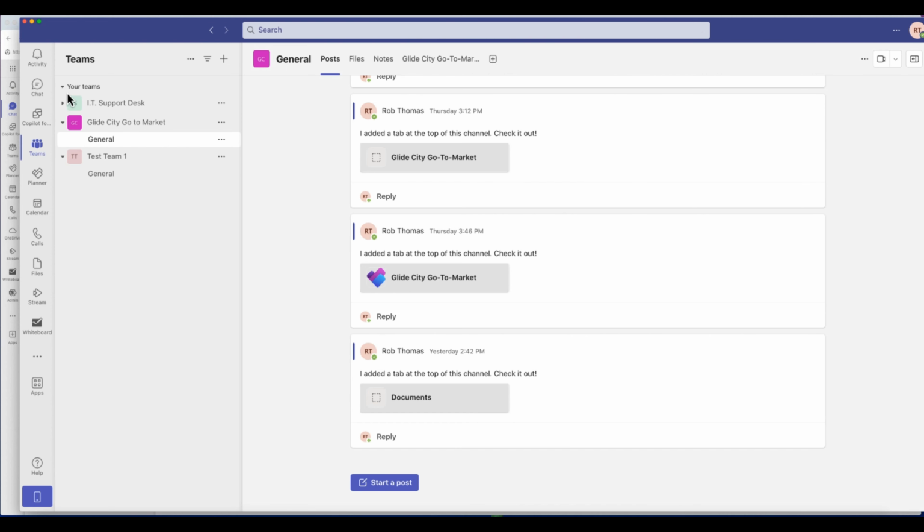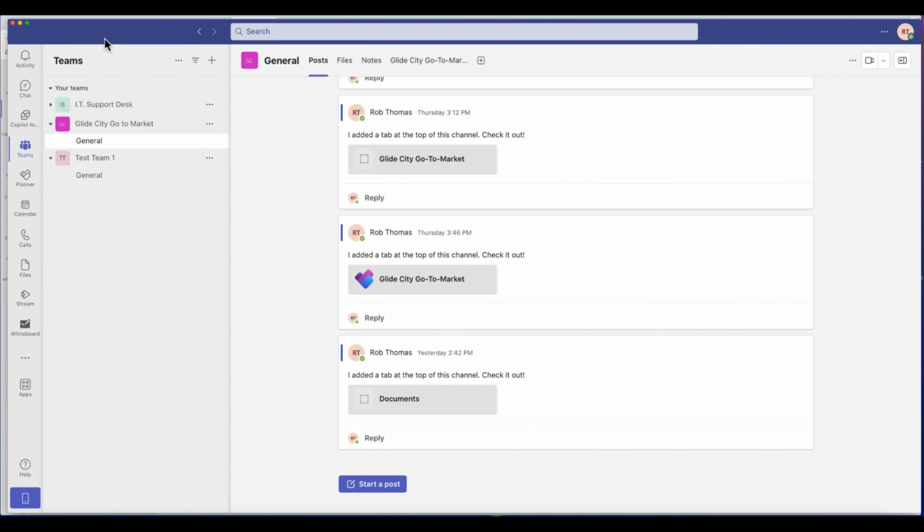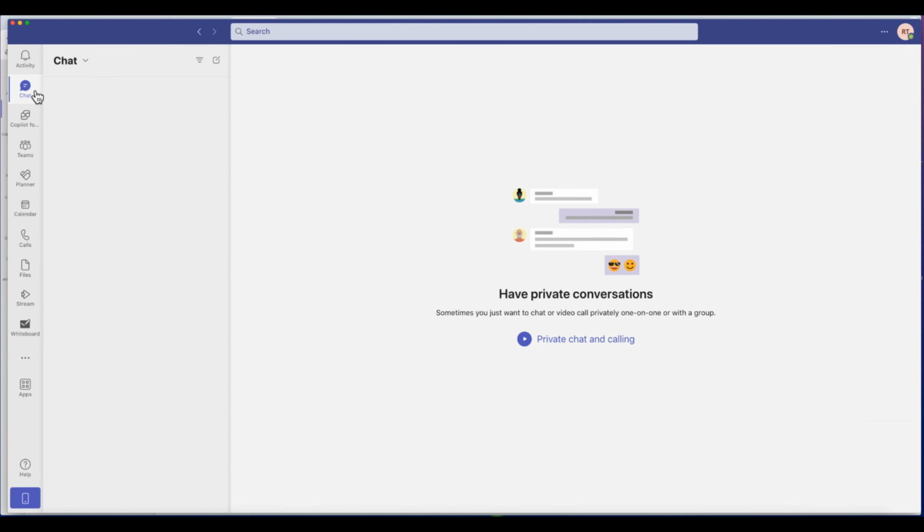So Teams is powerful. With Teams, you can do some really cool and interesting things. Your Teams setup will have the chat button over here to the left, and you'll be able to look at all your chats. You can do private chat and private calling. You can set this up so it can integrate with any type of telephony infrastructure. I use RingCentral, so I can connect my RingCentral into my Teams and actually dial and make phone calls from Teams, and it's all integrated into this platform. I can use a phone feature.